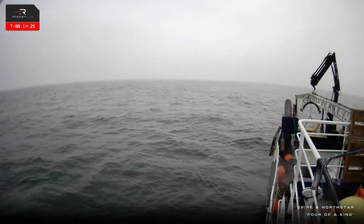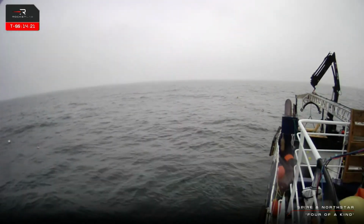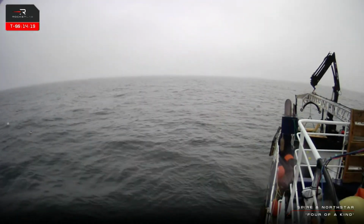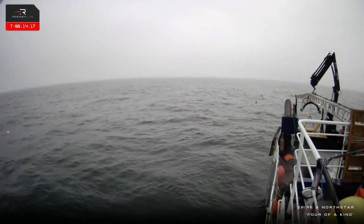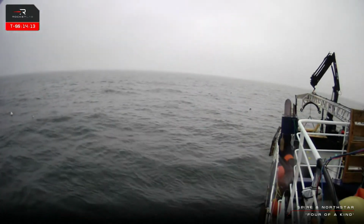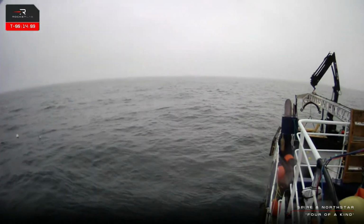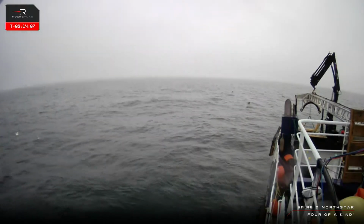We're at T-minus 14 minutes, 25 seconds and counting to liftoff for our 43rd Electron launch and our very first mission for 2024. Now, the weather hasn't exactly played ball with us this week, but we are happy to report conditions are much better today. And the weather team has given us the green light for both LC1 and out at the recovery zone for weather.